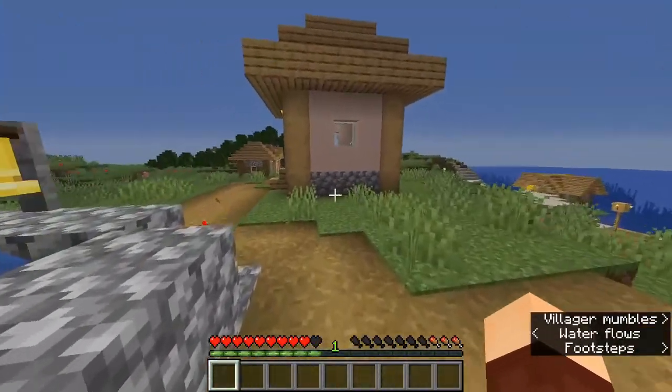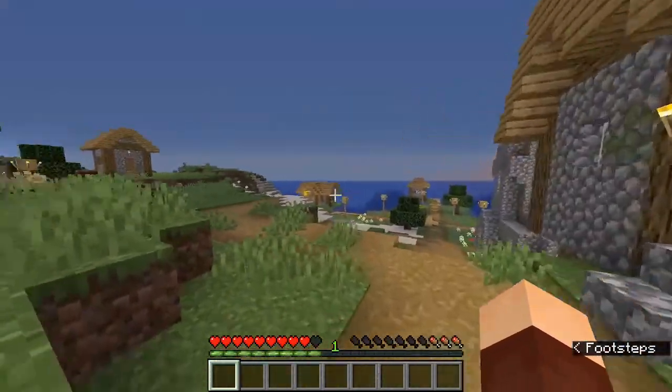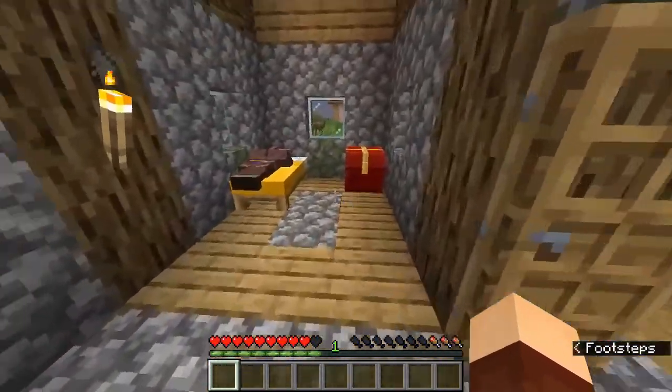So now that we're in this beautiful little village, we need to take advantage of it pretty quick. As you can see, the sun's coming down, which is great because these villages are full of beds. So let's have a little peek here. Oh, these guys are sleeping. You know what? We're going to be a little bit rude here.